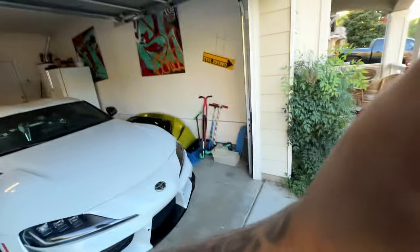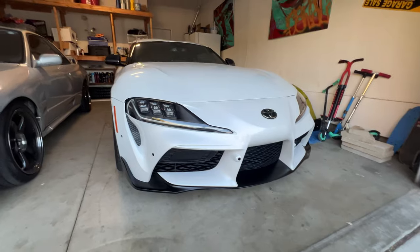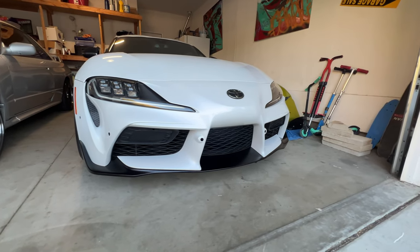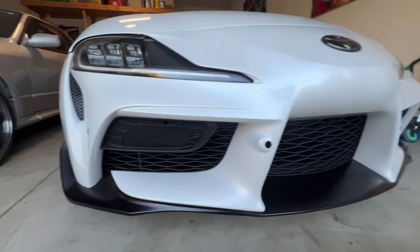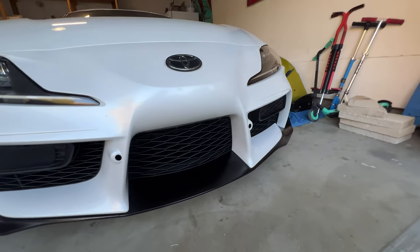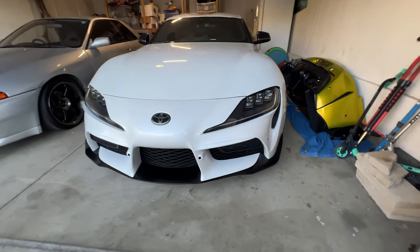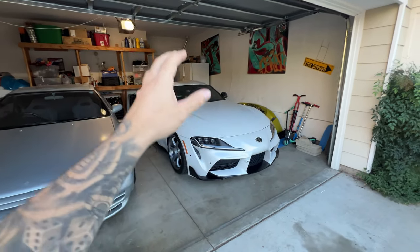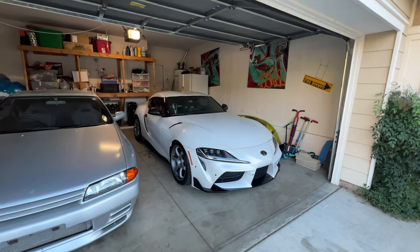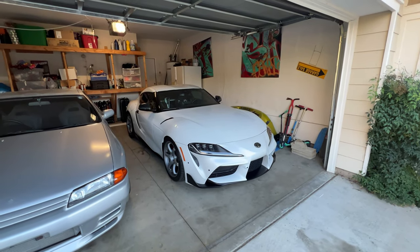It is now the next day — it was a total of three days in this video. Last night we didn't really get to show you all the new grilles and lip for the Supra. As you can see: no more rock chips, brand new plastic, no more fading, no chunk taken out. Susie looks absolutely beautiful. I wanted to show you guys in the daytime because we also have to have some serious talk about this car. Susie is being considered to be on the chopping board.